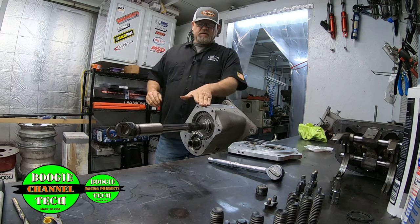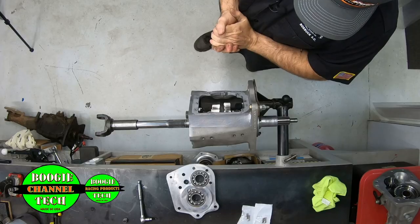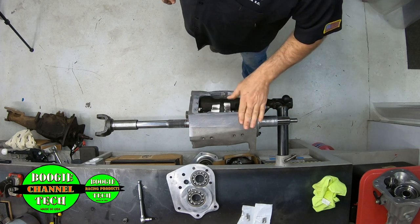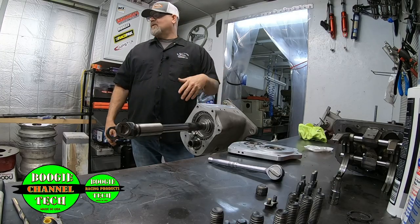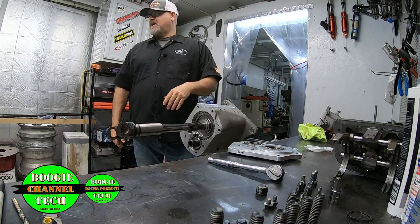Now, if you notice, we have tape on the top of the transmission. The reason we do that is our gear ratios. All our gear ratios, our input and cluster shaft ratios, all of that stuff's right here. And of course, we're just like any other racers. We don't want you to see none of that. So we got it taped over right now.